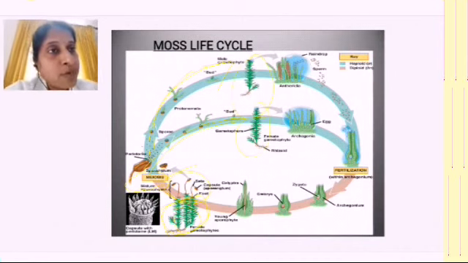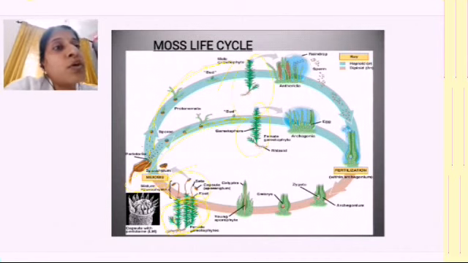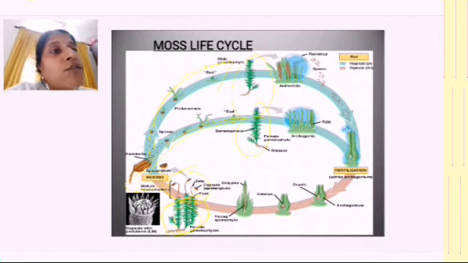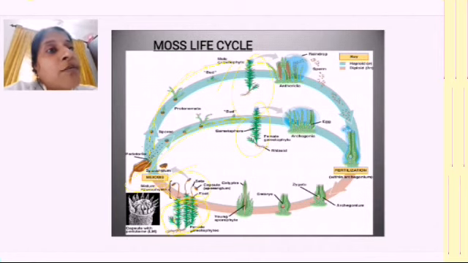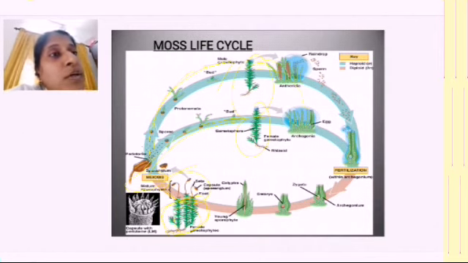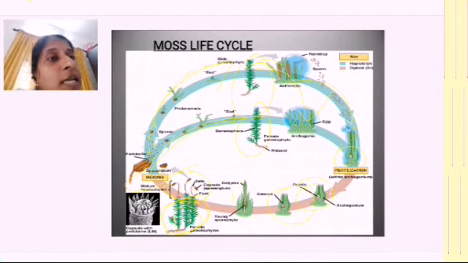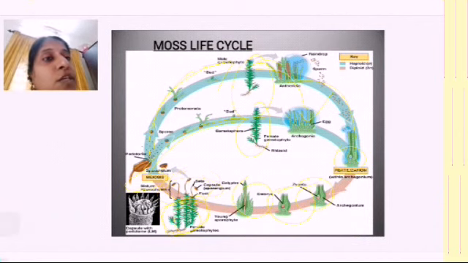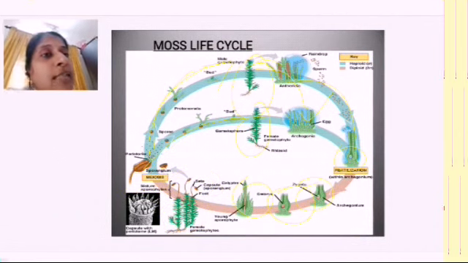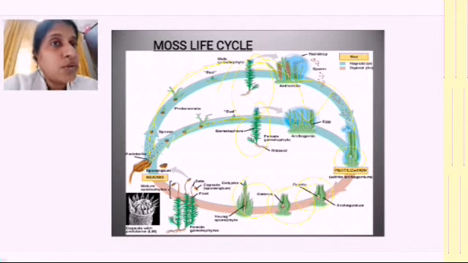In the gametophyte, because of water, there is a transfer of the male gamete from the male part to the female gamete. Now fertilization will take place. What will they result in? A zygote. The zygote will start dividing and give rise to a sporophyte, and in that sporophyte again in the capsule meiosis will take place, spores are formed and the cycle will be repeated.